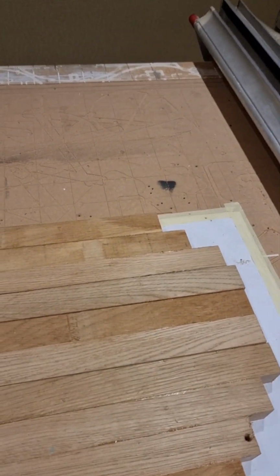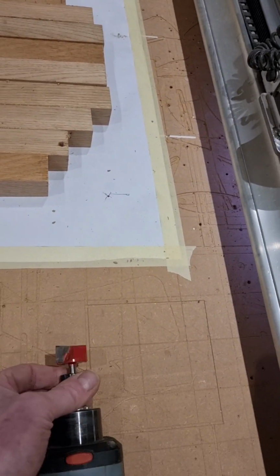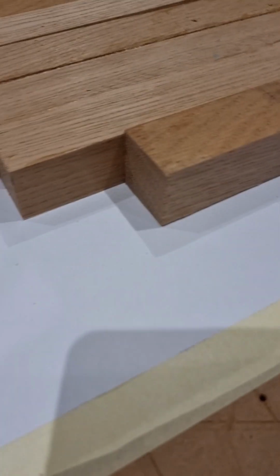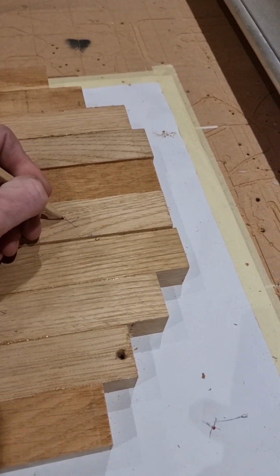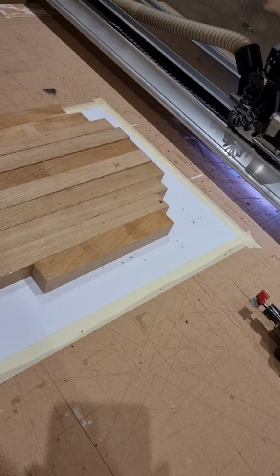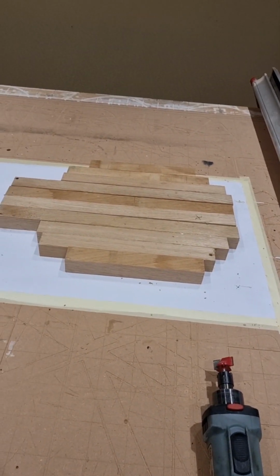Okay, so now I've got the stop put on there, screwed from underside. Remove the two temporary screws just in case you do hit it with your flattener. I'm using this big bad boy 30mm bit, which will flatten it off. First of all, I need to see where the highest part is. Put straight edge across. So the highest part there is in the middle, so that's fine. So I will take my Z height from over here where it looks roughly the height. I'm just taking off 1mm. I found with these bad boys, just take them off the max, sort of really 1mm at a time. Don't try and kill the machine, because you'll get much better results. Slowly opposed to fast.